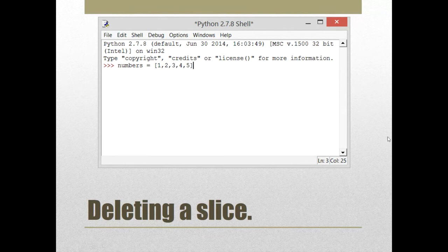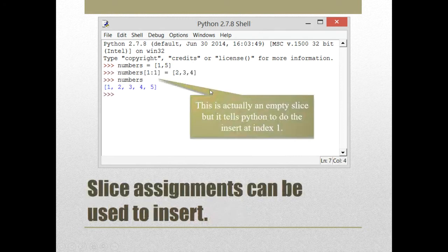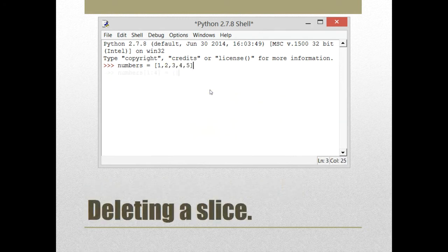And then the reverse of inserting would be deleting a slice. So try declaring 1, 2, 3, 4, 5. It's probably already that because that's what we used last time. Try doing this: numbers 1:4 equals an empty list. If I replace something with an empty list, it's kind of deleting. We're going to go from index 1 to index 4.